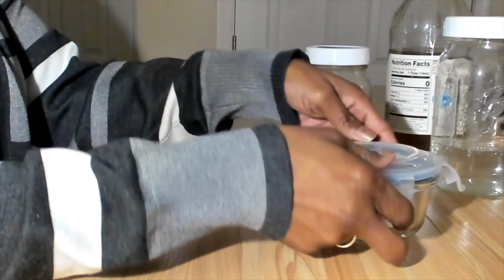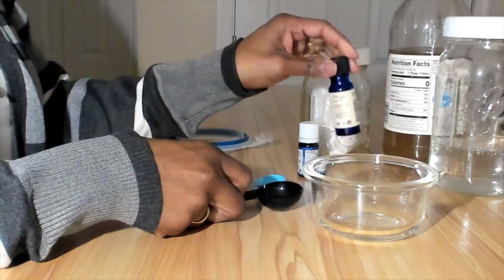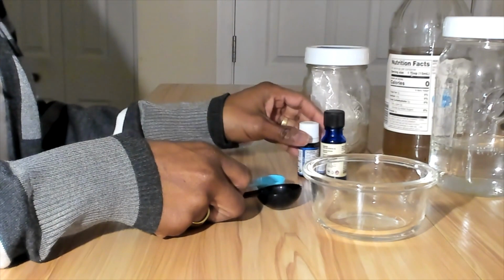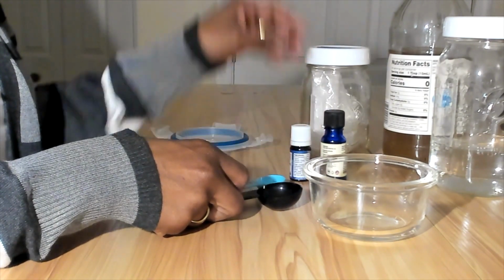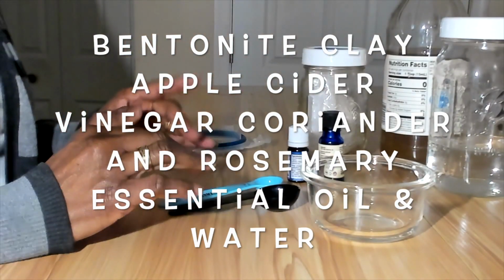Right now, all you're going to need is a bowl. Just make sure you have a bowl. Make sure you have 1 teaspoon, 1 tablespoon. You're going to need some rosemary essential oil and some coriander essential oil. I have my bentonite clay and I have my apple cider vinegar and water. These are the items you would need.